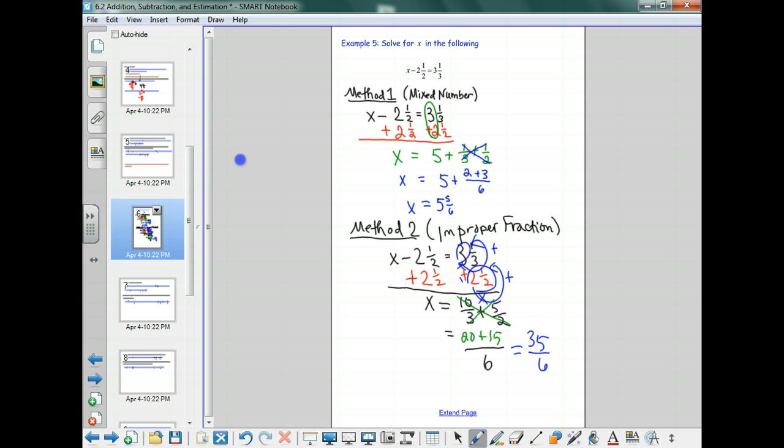All right, so if we take the 35 over 6 and we do what I asked Marissa to do a minute ago, how many times will 6 go into 35? 5. 5 times 6 is 30. Got a remainder of 5. So this ends up being 5 from here, and then 5/6. Clearly, we got the same answer, but that should be true. If we didn't, we should be concerned. There's two very different approaches to doing it. Okay?